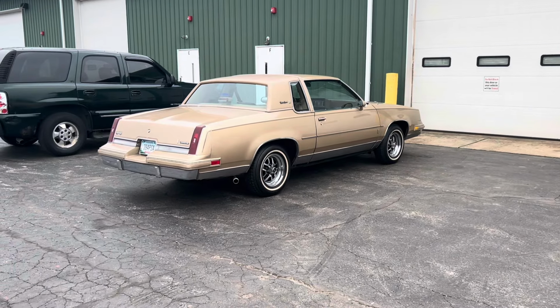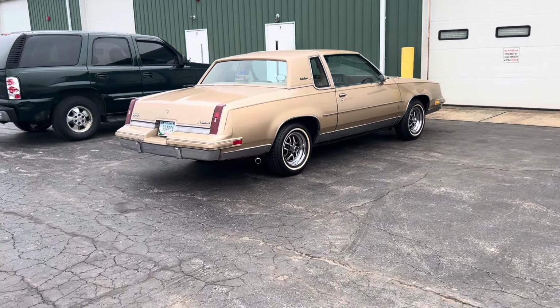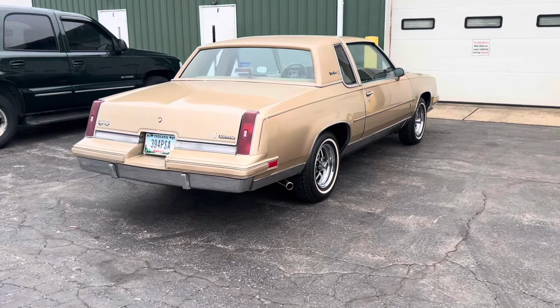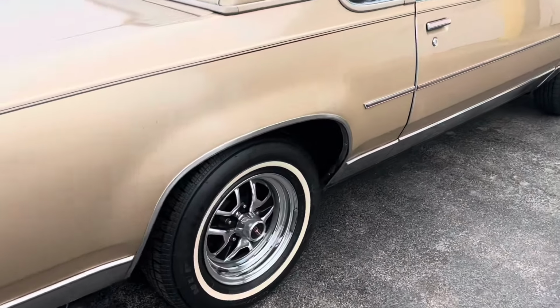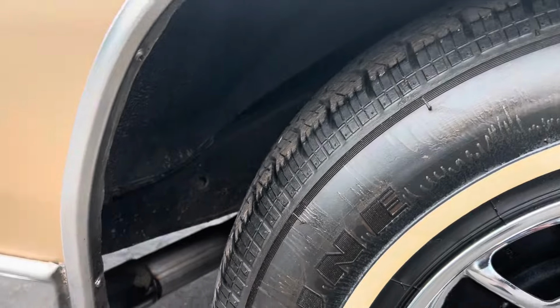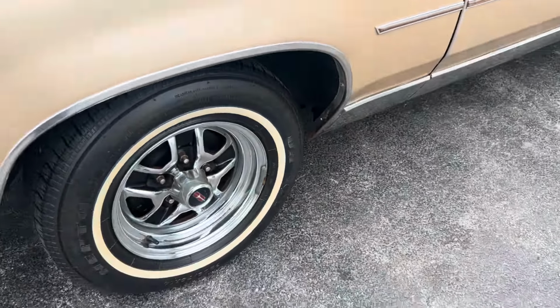Cars in and out. Small jobs in and out. Finishing up bigger jobs in and out. But yes, another cutty. Let's see these wheel wells, y'all. Pretty clean. So let's see, we're gonna put that 24 on here.